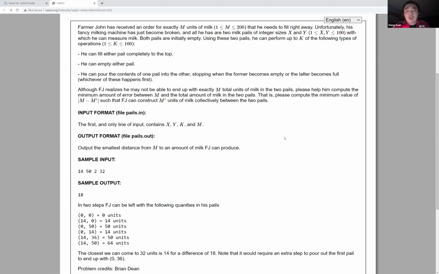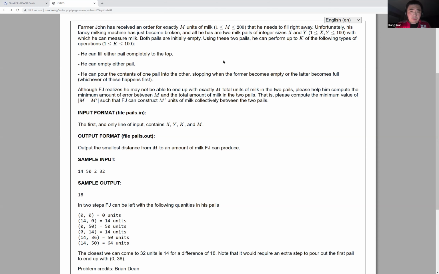He can perform the following types of operations, essentially three major types. He can fill up one of the pots. He can also empty one of the pots. He can also pour from one pot into the other one.